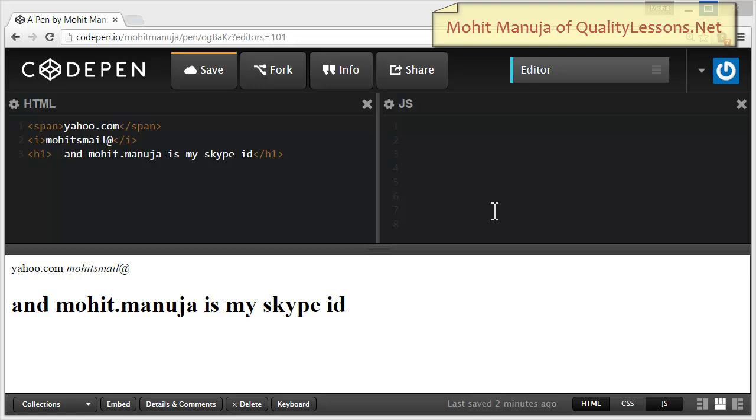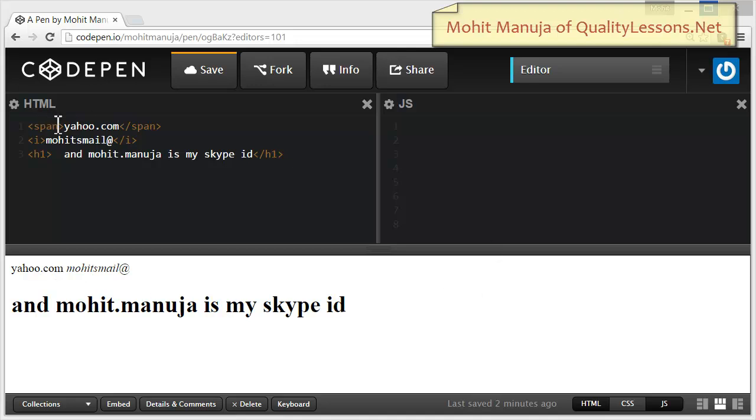Howdy champs, my name is Mohit, and today I'll explain the appendTo, prependTo and clone methods in jQuery. I'm using CodePen, an online editor. This is the HTML panel, this is the CSS panel, and this is the JS panel. We don't need the CSS panel for this example, although you can include it too. Right here at the bottom we have the preview window.